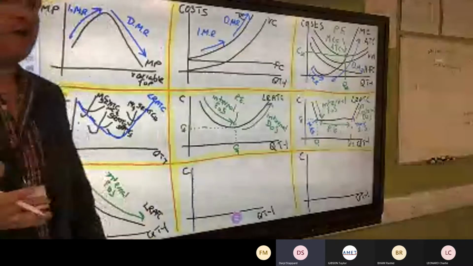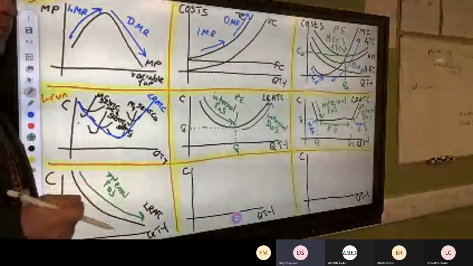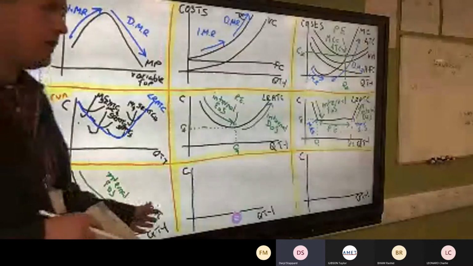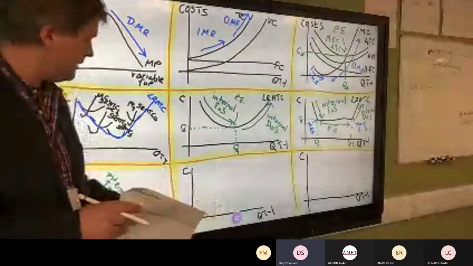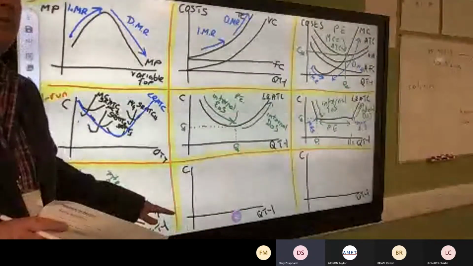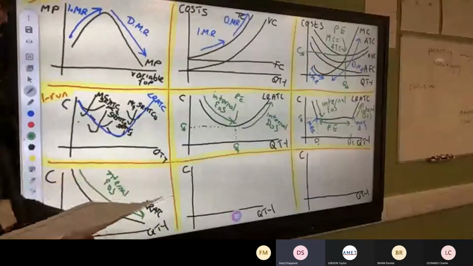Now, this is one of the few examples where we would argue a monopoly, so a market dominated by one firm, is a good thing. So this firm grows bigger and bigger and bigger and has more and more customers, then long-run average total cost will always go down with output. That should lead to lower prices for you as consumers.